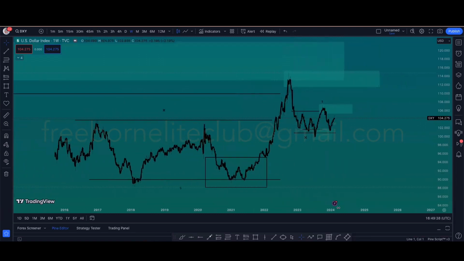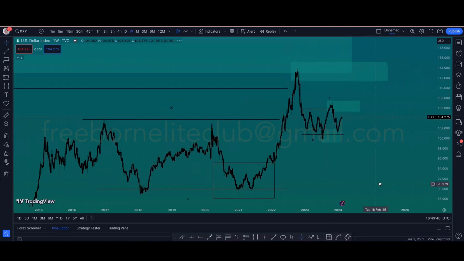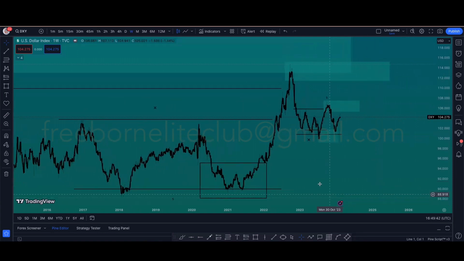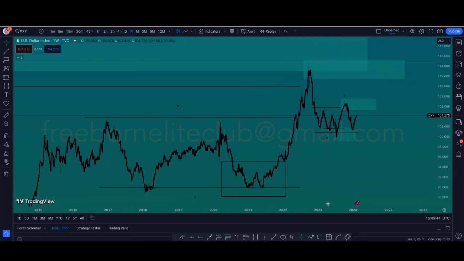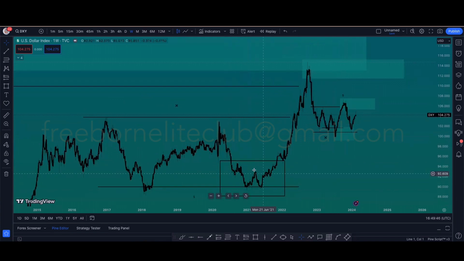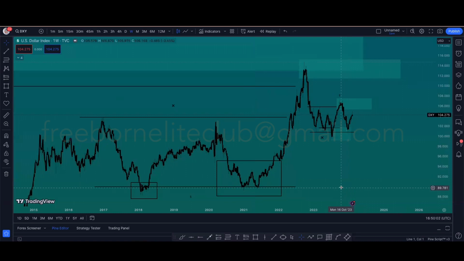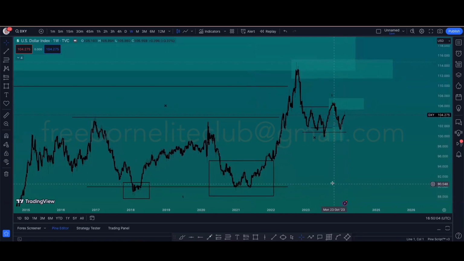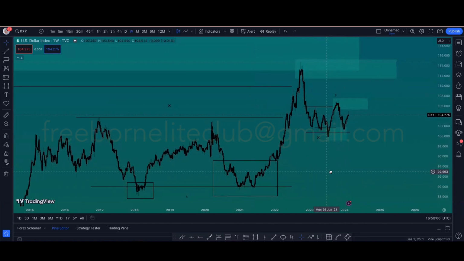Now, when you come to the weekly time frame, right? You can see this accumulation very clearly now. And then what can you see? You can see we have another accumulation here. It was this accumulation that gave rise to this. There's another accumulation inside here, a smaller accumulation here that gave another smaller accumulation here, right? Well, let's not worry about that. Let's focus on what we have going on here.